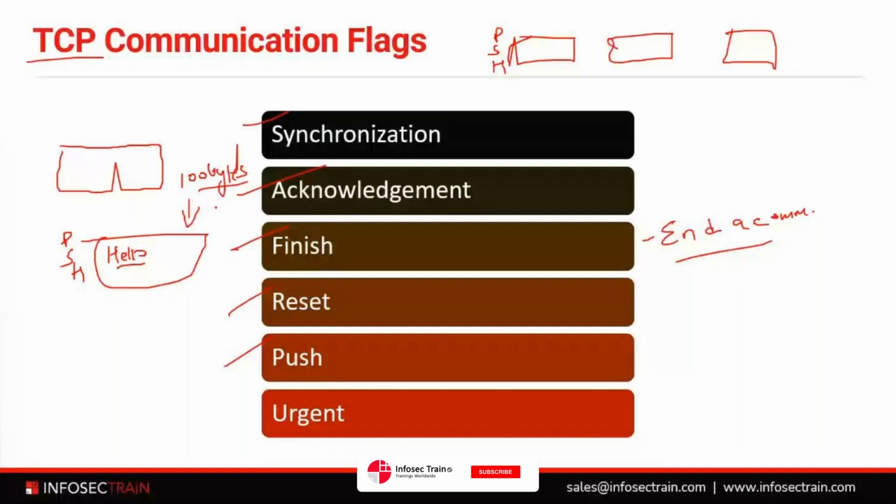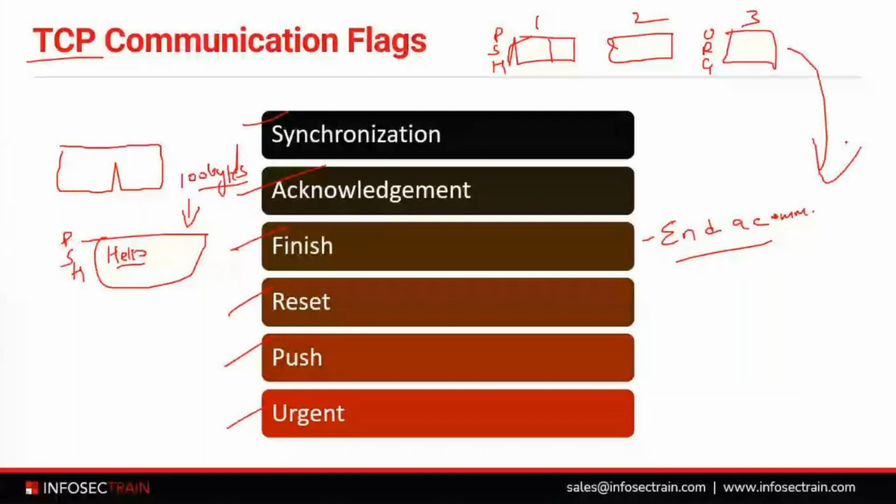Yes, that's push flag. Then we have urgent flag. Now what does urgent flag do? It indicates that the data contained in the packet should be processed urgently, right? So it is used for urgent data like interrupt signals that need to be prioritized, right? So if there is any data that needs to reach first, and there is a sequence like this is packet number 1, 2, 3, but if packet number 3 needs to be processed first at the target, we will use urgent flag with packet number 3, so that packet number 3 will be sent first, then later packet number 1 and 2 will be sent. So these are the 6 general flags.